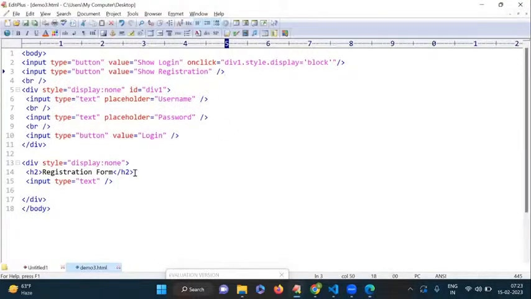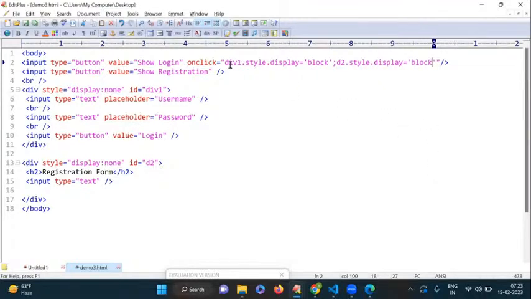That is also possible. For example, here ID equal to D2 I have given, and onclick: D2.style.display equal to block.